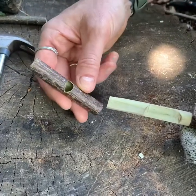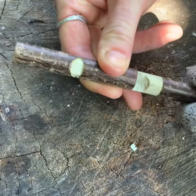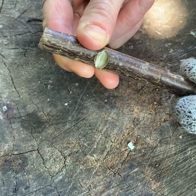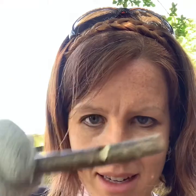Finally, take your piece of outer bark that you've looked after and carefully slide it back on to your whistle. The holes should line up. Now it's just a case of giving it a blow and seeing if it works — let's give it a go. It makes a little noise. I'm going to have a go adjusting it to see if I can get it louder. And with a little bit of adjusting, it's got louder — I've just made the hole a little bit bigger down there.